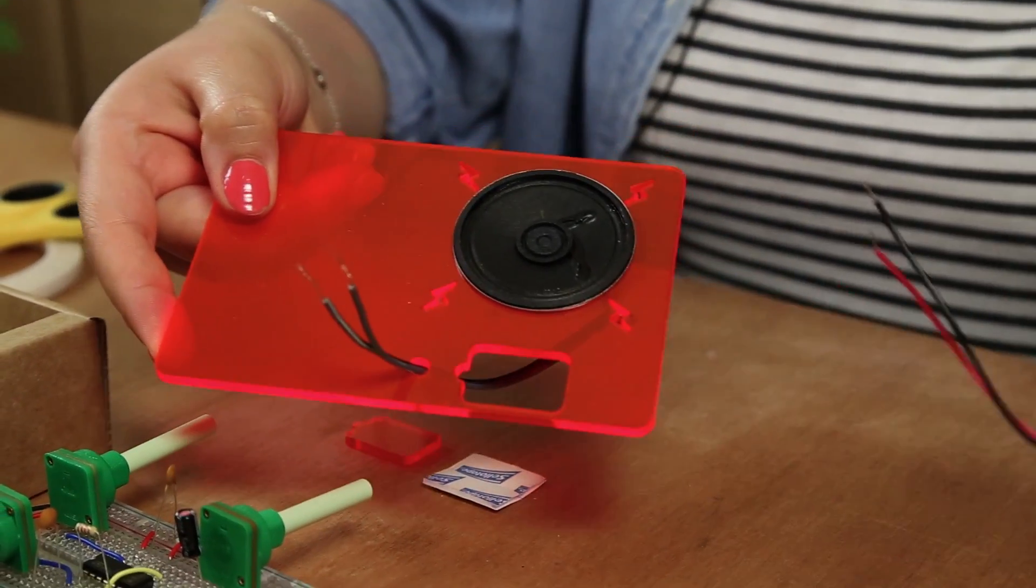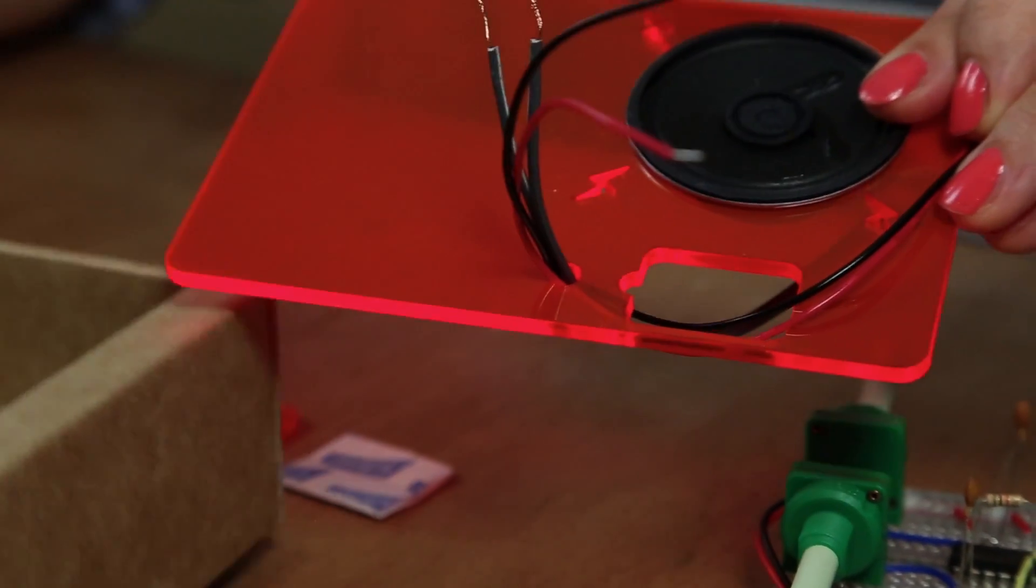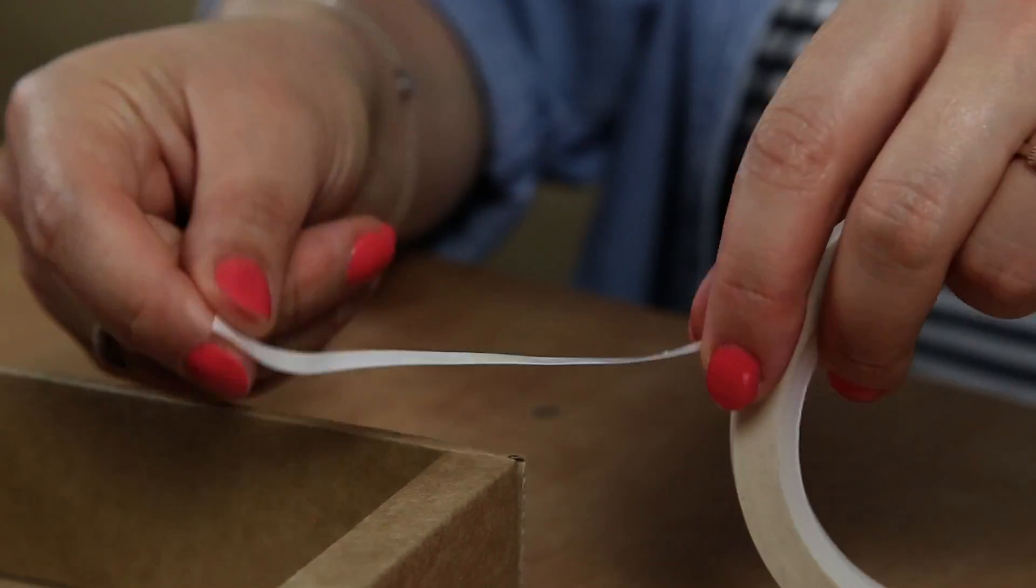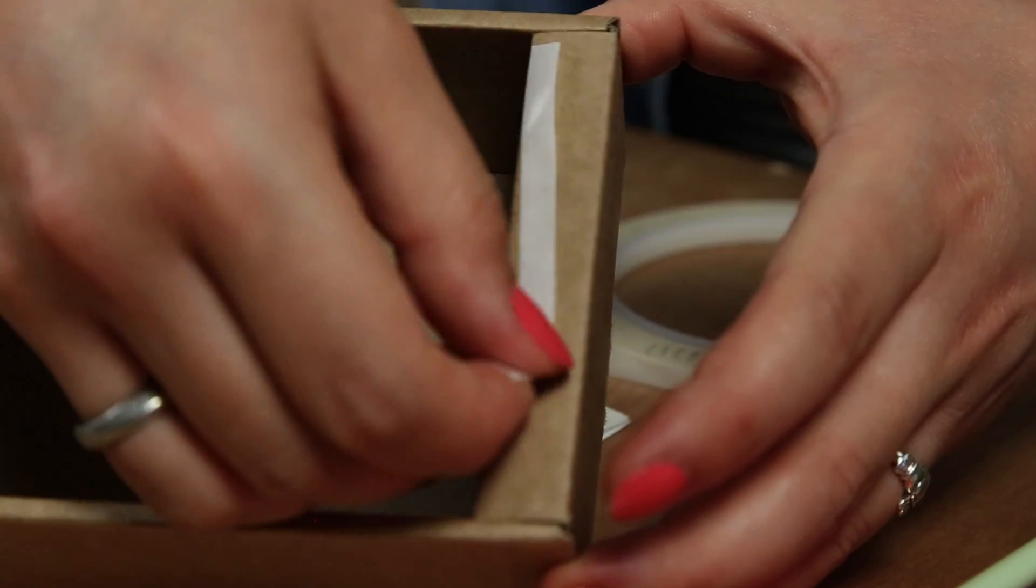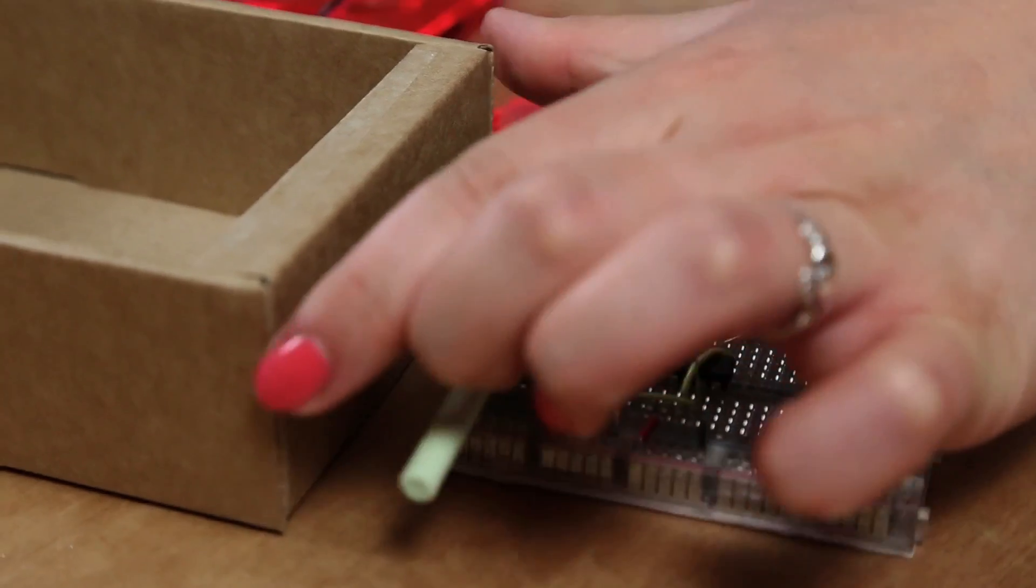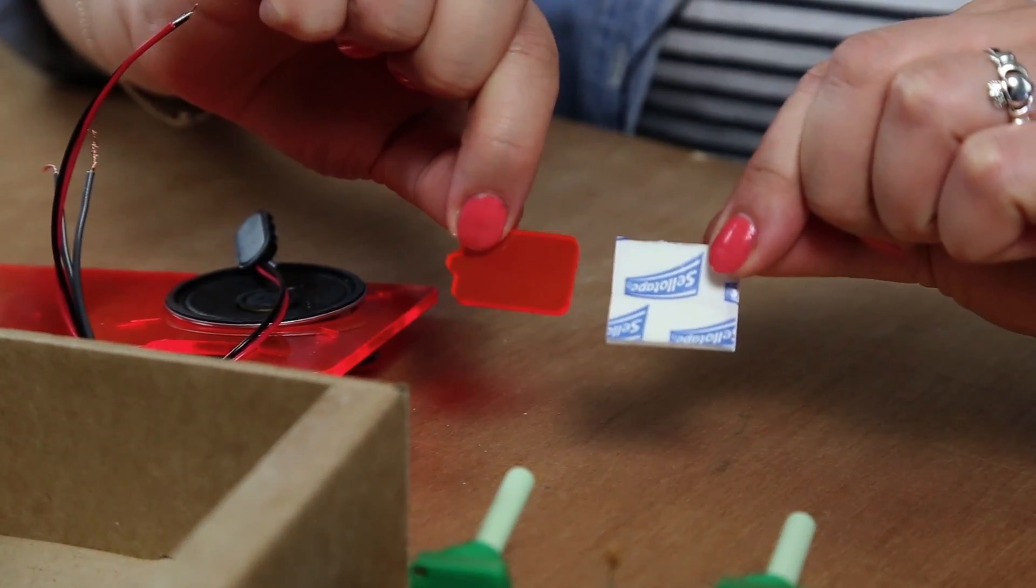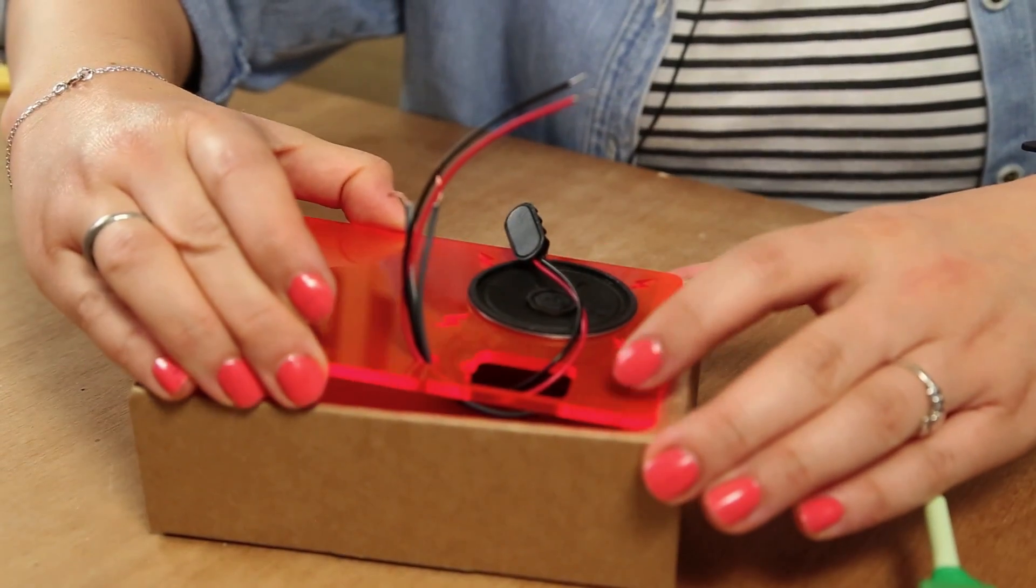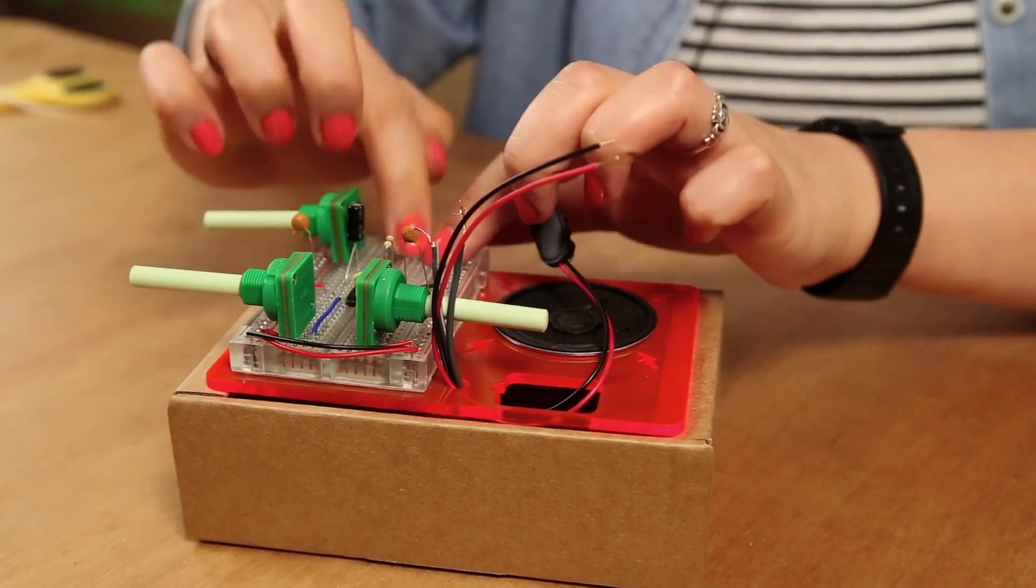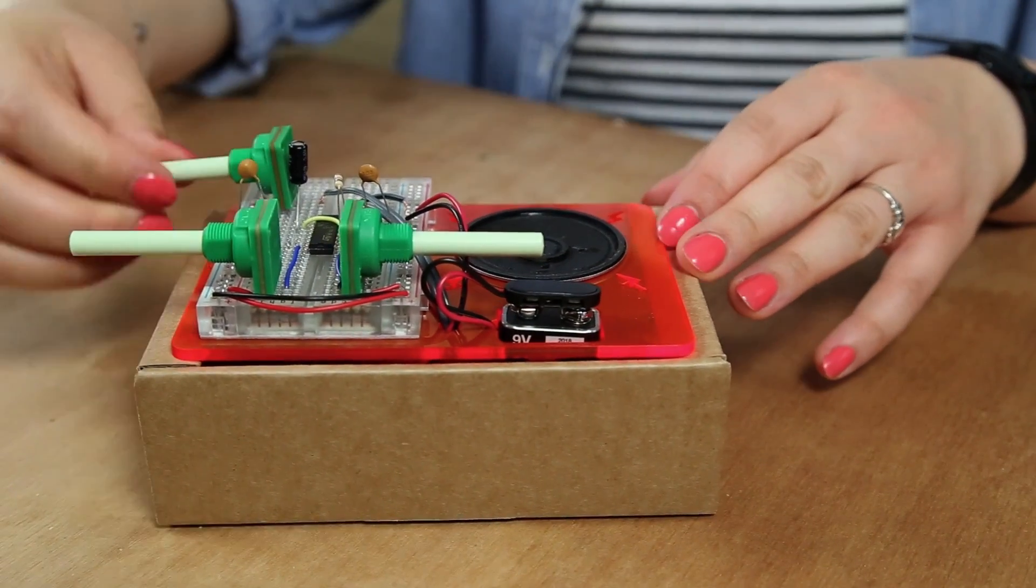So the next bit we want to do is stick this acrylic onto our maker tray. So we just want to cut two lengths down this side. Just peel it all the way down like that. So after we've stuck the tape on, we want to put the little stand for the battery on inside the case. So if we just place it down like that. I'm going to take my sticky part off here. And the next bit you want to do is re-plug in your speaker and battery. And then you can play to your heart's content. We'll see you soon. Bye.